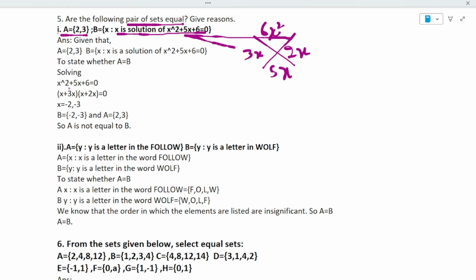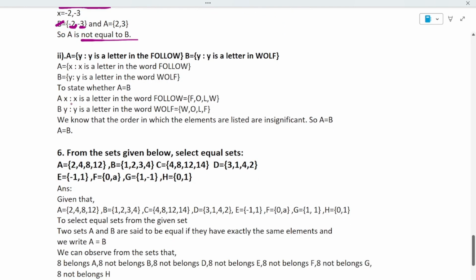Now you can see here we have written the answer as x plus 3, x plus 2 is equal to 0, which we have on the right hand side. If we take x on one side and 3 on one side, x will be equal to -3. As we have plus here, if it goes to the right hand side, it will become minus. We got the solution as -2 and -3, but here the given is +2 and +3, so it is not equal. Now let's see the second question.